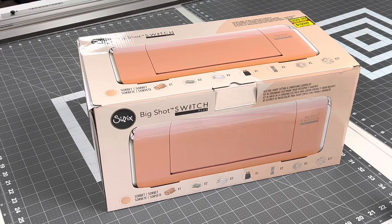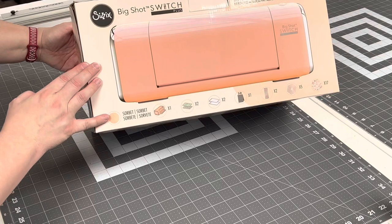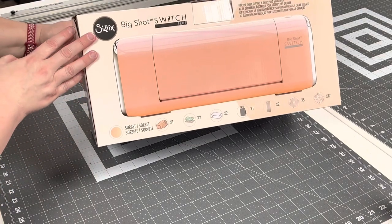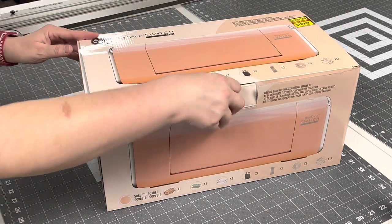For my first video, I wanted to do an unboxing. I went by Hobby Lobby today, and they had the new Big Shot Switch Plus by Sizzix. I only saw this in one color. In the research that I did, it looks like the original color is going to be white, and then Tim Holtz is coming out with a black color. This is sorbet. So I imagine that this color is going to be specific to Hobby Lobby. So let's open it up and see what we got.